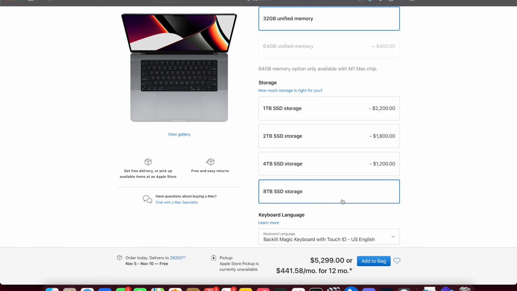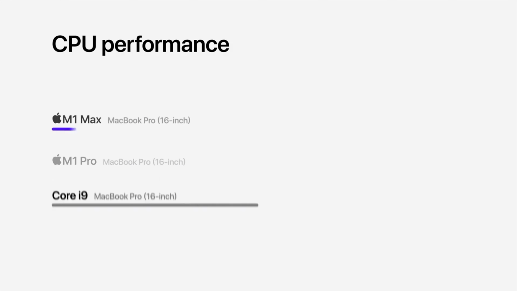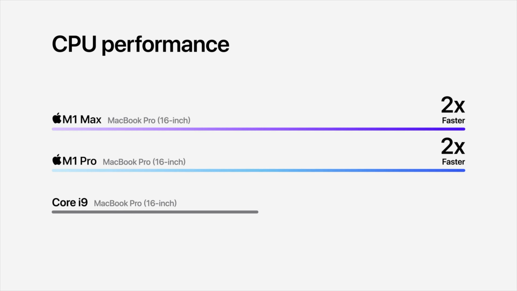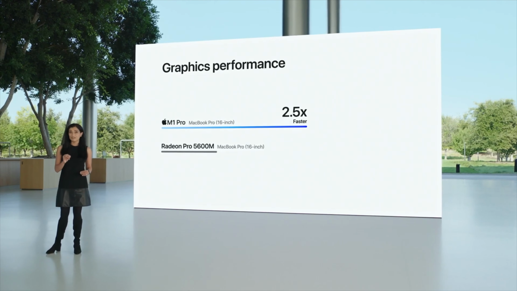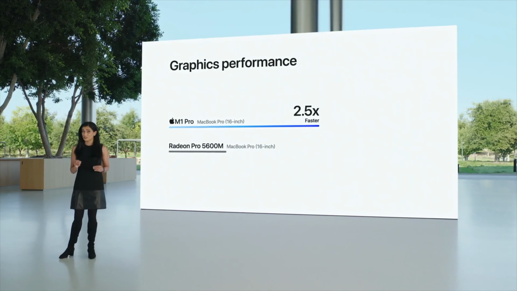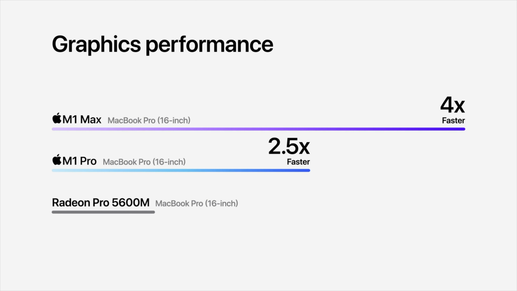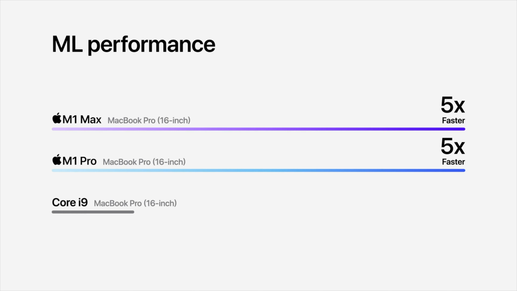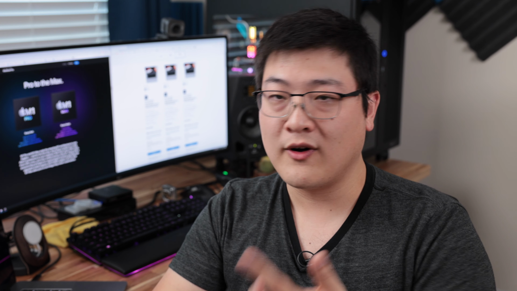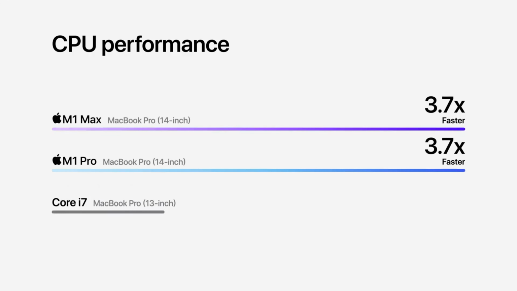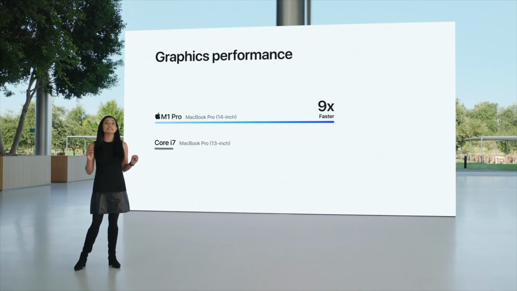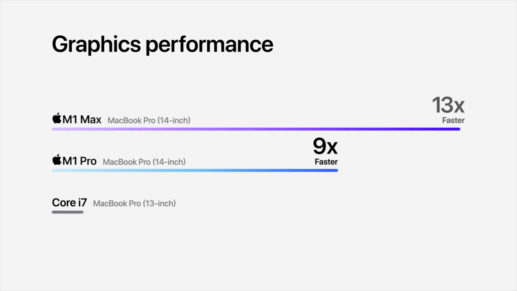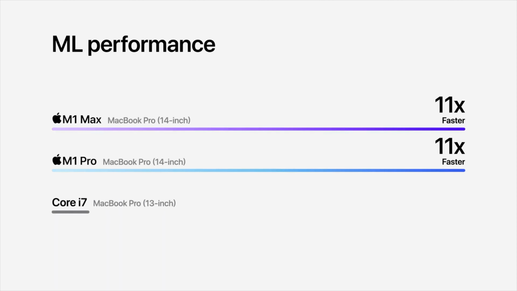So that's probably it, just some final thoughts here. I hear a lot of people complaining about how expensive the 14-inch MacBook Pro is, and I would say you have to remember that the 14-inch MacBook Pro is basically the same spec as the 16-inch MacBook Pro, and remember how expensive the 16-inch MacBook Pro was. Then take a look at the 2019 Intel MacBook Pros and see the big performance difference. It's insane. The battery life, the display, the CPU performance, the GPU performance, it's a night and day difference, and then some. That's why the 14-inch MacBook Pro is so expensive, and there's only a $200 difference between the 16 and 14. Now you can see why they're so similarly priced.